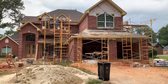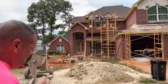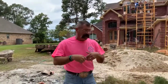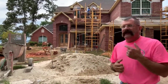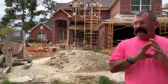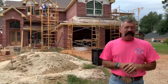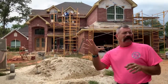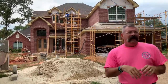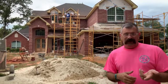So, got a lot more to show y'all when this house finishes. Y'all will probably remember the Kugler house. The Kugler house was one that I shot a video of because it was in Elkhart, Texas. But it is just wrapping up. They're moving in next weekend, and it is gorgeous. It turned out just unbelievable. Kevin knocked it out of the park, and they're even excited for us to come back and do a video just to show y'all that finished product. That was the house way out in the middle of the country. You couldn't hear any cars or anything. There was a lake there and everything. So we're going to have that coming up for you real soon as well.